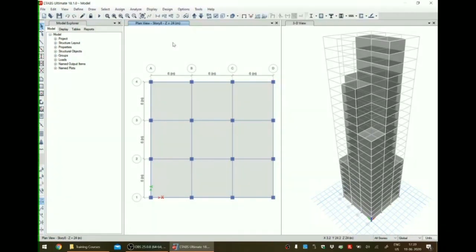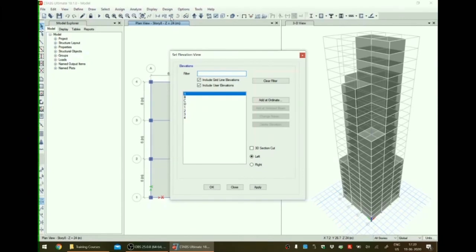Now this wind load has to be assigned on different faces of the building, the cladding faces of the building. For that, let us see the different elevations on which the load has to be applied.